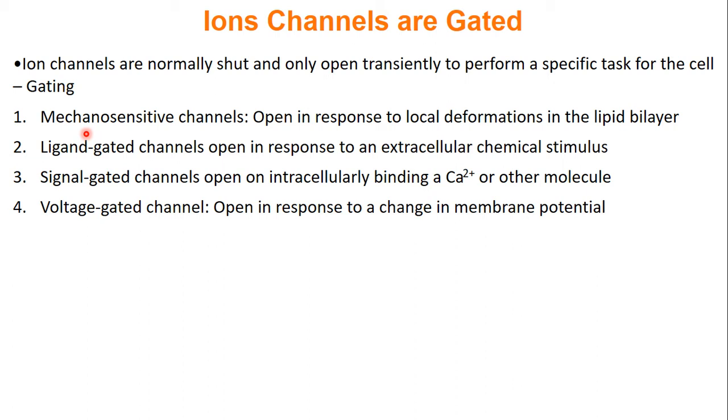So first we have the mechanosensitive channels, where if the lipid membrane changes shape, it can open. We have a ligand-gated channel, where if you bind a ligand, you will open. Signal-gated channel, which if you bind Ca2+ or something else, you will open. So this is intracellular, and ligand is extracellular. And voltage-gated channel, which if you have a change in the charge of your membrane, you will open.